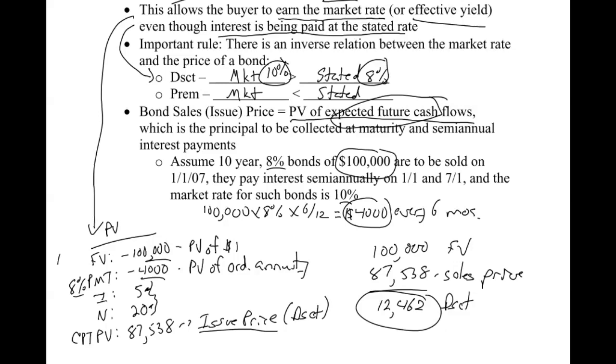So I took a little bit extra time walking through this because you've got to be able to calculate the issue price. If you are using your calculator, real important, make sure you understand the difference between an ordinary annuity and annuity due. There's plenty of YouTube videos on how to set your calculators to that. If you have it set as an annuity due, you'll get the wrong answer. So make sure you're clear about that. You can talk to your classmates or your teacher probably about that. And if you're using the tables, make sure you're really clear on which table is which, how to use them, how to pull the factor, multiply it through, and then add together. It's more work, takes longer on the test, but you'll get the same answer nonetheless.